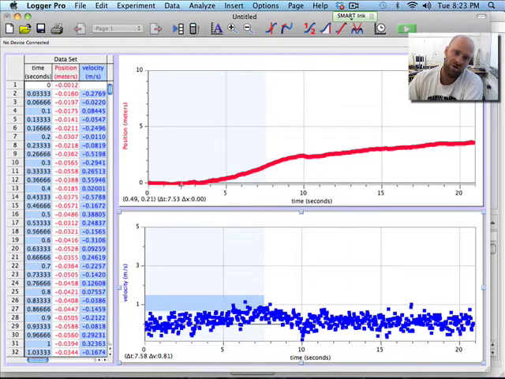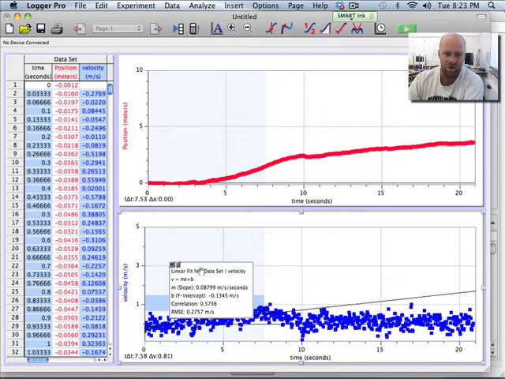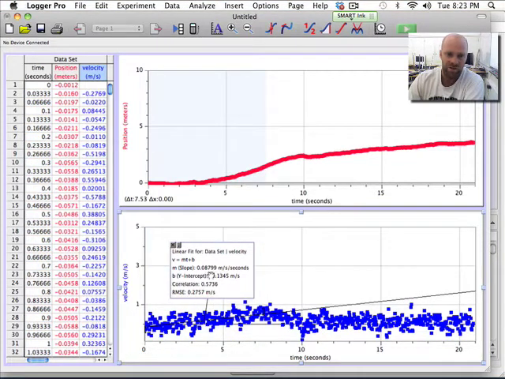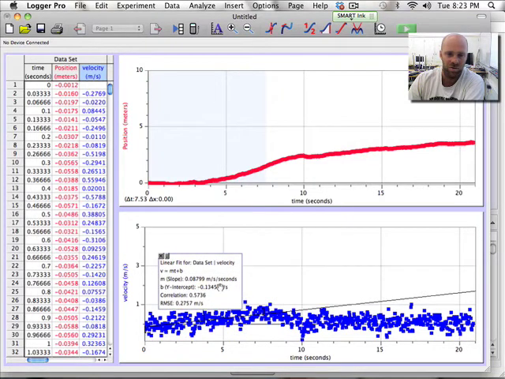Now, if we have a top opening parabola for position time, that means our velocity graph should be linear. And if you look at the overall pattern here, this does seem linear, so I'm just going to put a best fit line on it. And that slope, 0.09, let's say, is our acceleration. Okay? So what we're talking about then is an acceleration of 0.09 meters per second faster every second. That's how much the car is speeding up. So it's roughly about a tenth of a meter per second faster each second that this car is going.